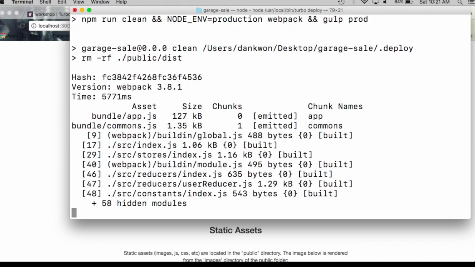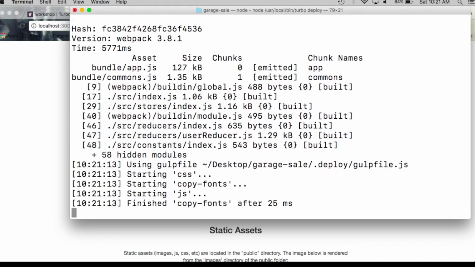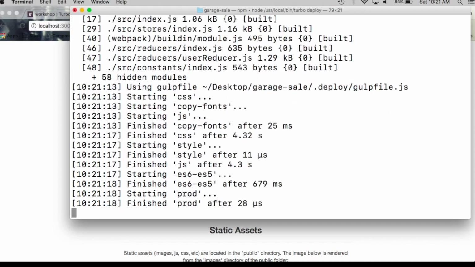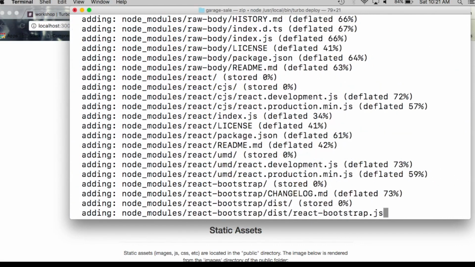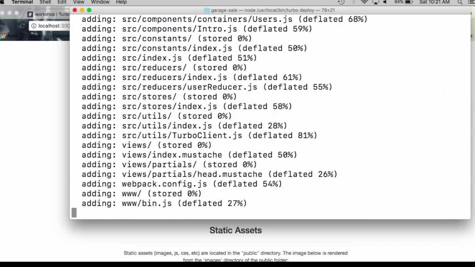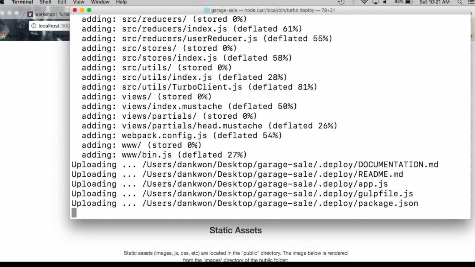And then rerun the turbo deploy command, and it should send everything up to your staging environment. And then we can confirm that everything works locally and on remote, and we're good to go. Oh, turbo login is the command, excuse me. Yeah, it says it right there.